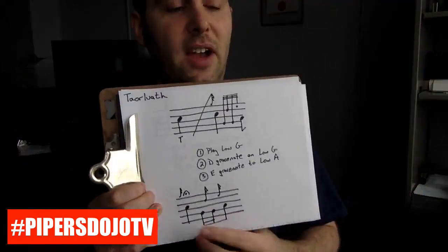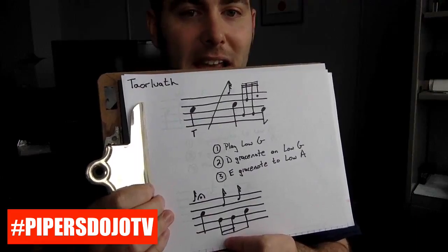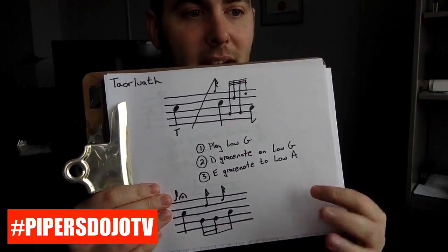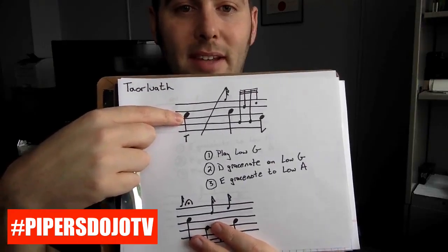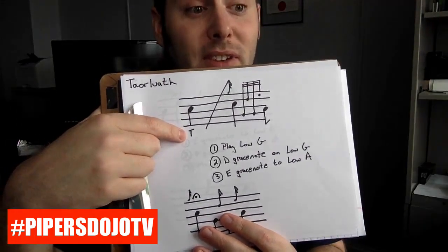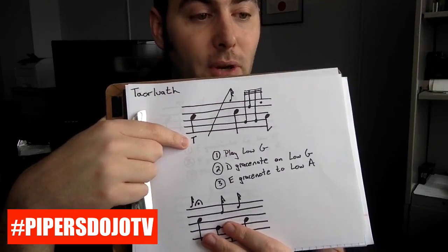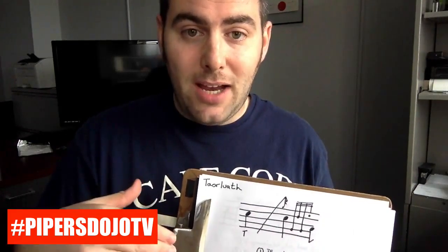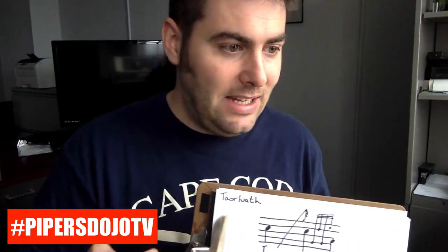So here is the first movement. This is actually not too difficult to understand, and we see this a lot in bagpipe light music. It's called a terlue. Have a look at this music. One of the things you're going to see in P.Brock notation sometimes is a plain C with the letter T next to it. That T is an abbreviation for terlue. Robert is asking a question here on the live stream: are these five movements for ground formulation or for whole tune understanding? The answer is whole tune understanding for the most part.